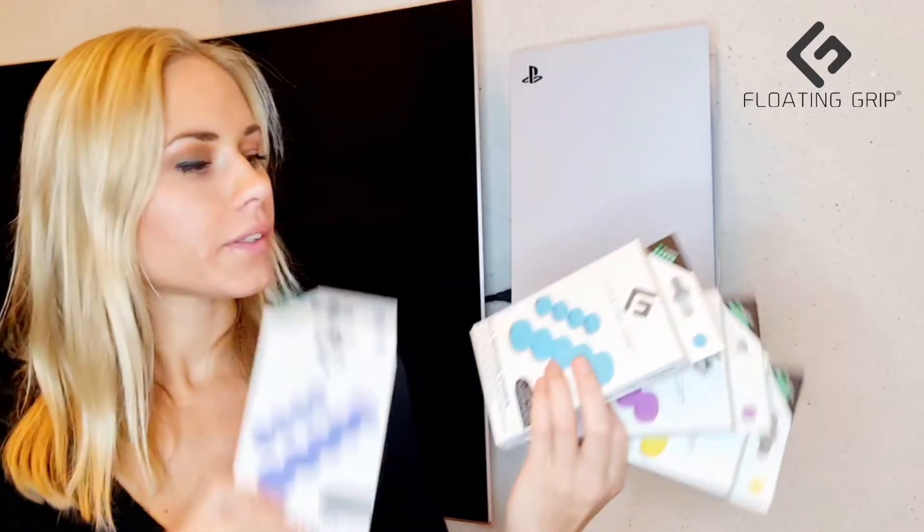So we have red, green, black, and white. If you don't want a color on your setup but just want the mount to have a nice finished touch, you can add the white ones — it looks really nice. And the black ones too. Then we have orange, purple, yellow, pink, blue, dark blue, and turquoise.